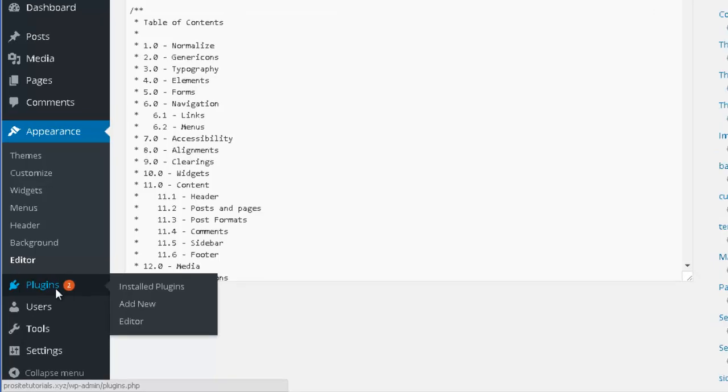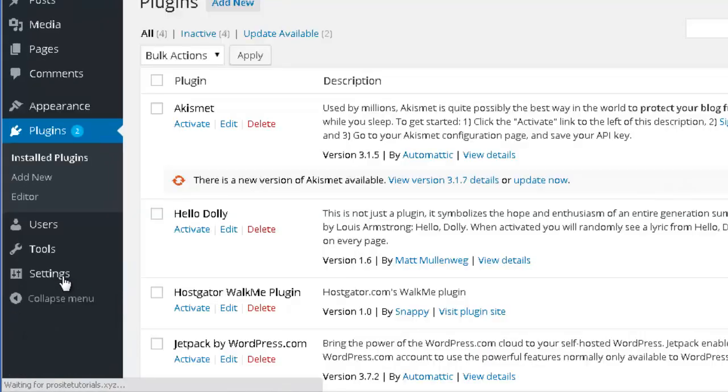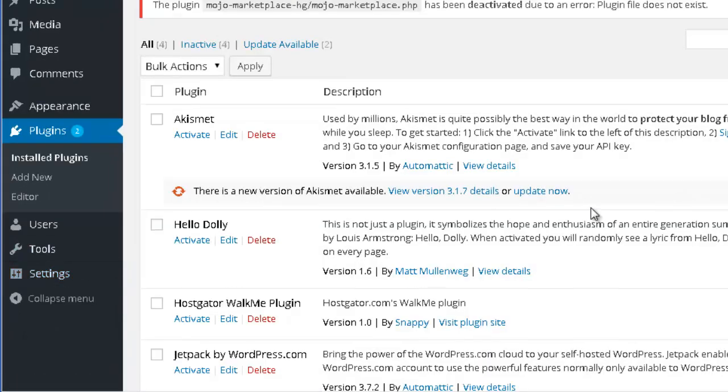Then you have plugins, and when it comes to plugins, you really can install many plugins. This is really one of the most powerful features when it comes to WordPress, because with plugins you can basically do whatever you want with your website. If you want to create an e-commerce website, you can use plugins for that specific thing.